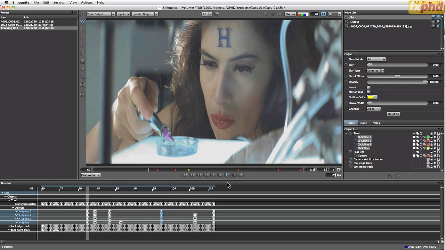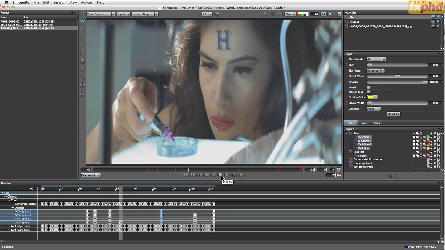Cool, and that started to get us a good step of the way there. Now we're going to look at some of the specific roto techniques in other classes.